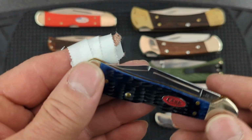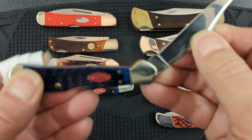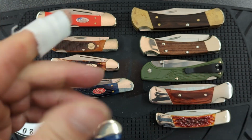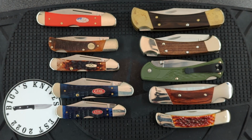Then we move on to the Mini Copperlock. Centering's pretty good on it. This is also in Tru-Sharp. I didn't try and get a matching pair. It just happened to work out accidentally that these are a perfect match for each other.